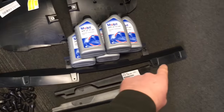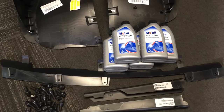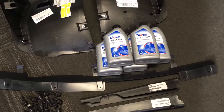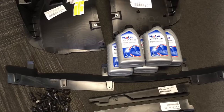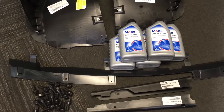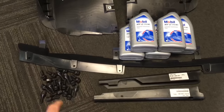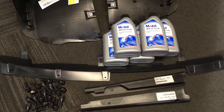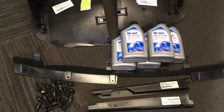Rear plastic bumper lower valance distribution piece. They call it a rain guard or water guard, I think. And that secures the rear bumper valance to the bottom of the spare wheel panel or the boot floor section. New set of wheel bolts and also the stone deflectors that go on the lower rear control arms.